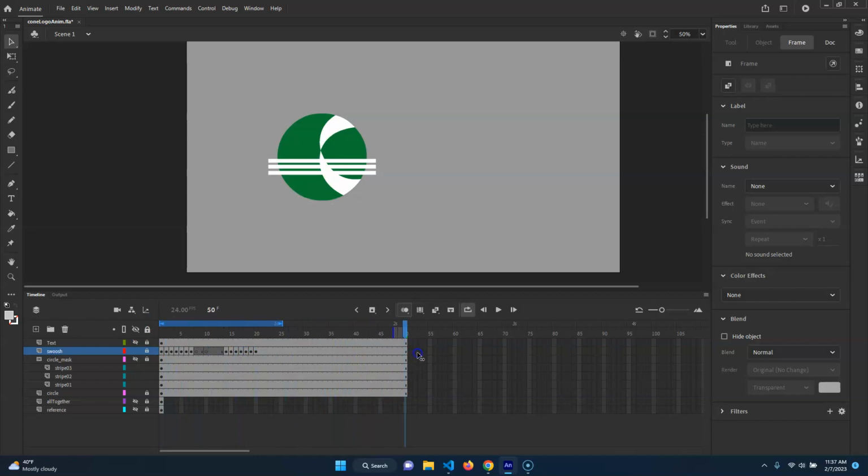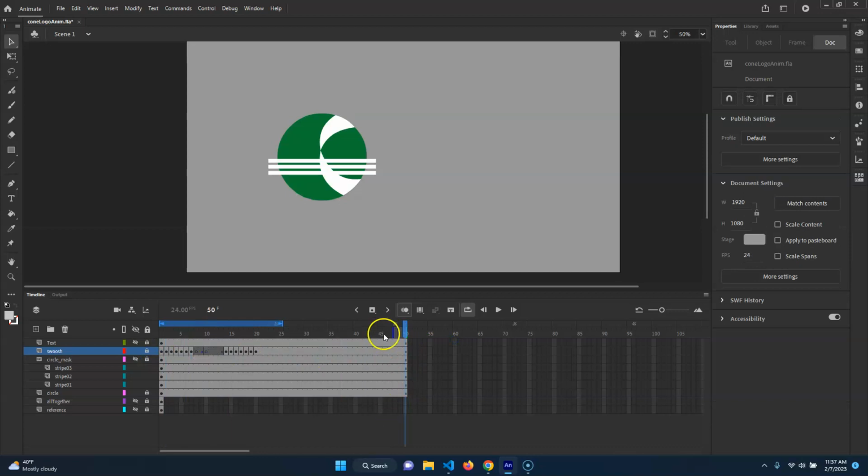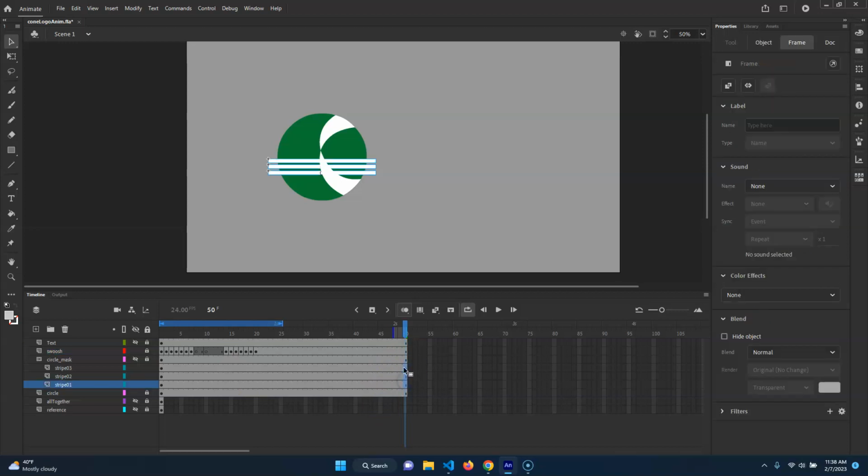All right. So, yeah, what I want to have happen is I want the stripes to end up on the end here. So I'm going to go ahead and I want all three of these. I'm just going to do the motion tween. Do I want to do the motion tween? We'll just do classic tween. So I'm going to click and drag across all three of these because I'm more worried about the motion than I am about the other stuff. So eventually they're all going to be right here.